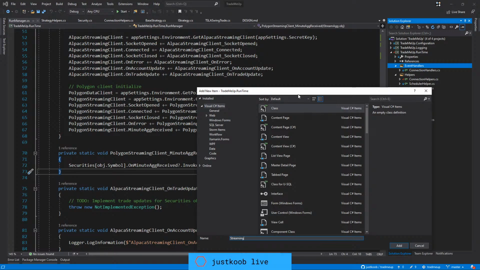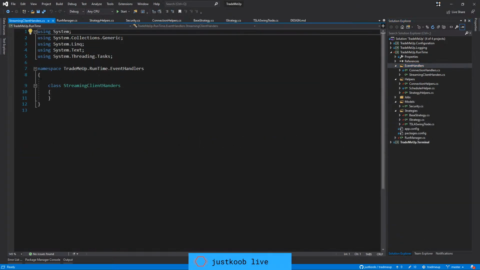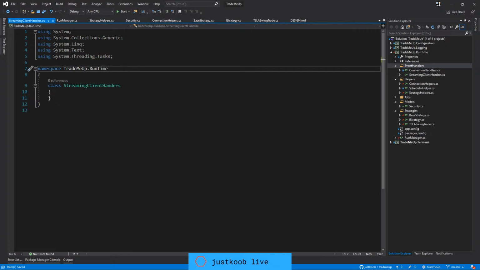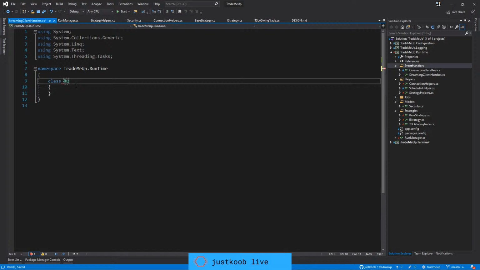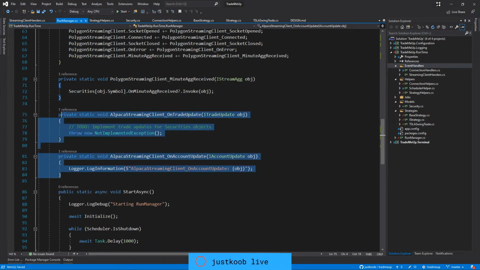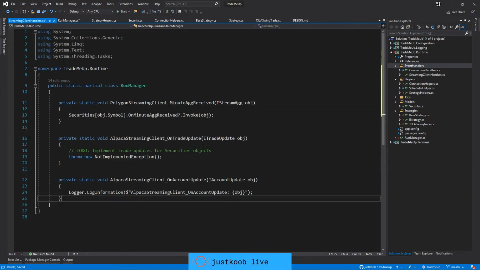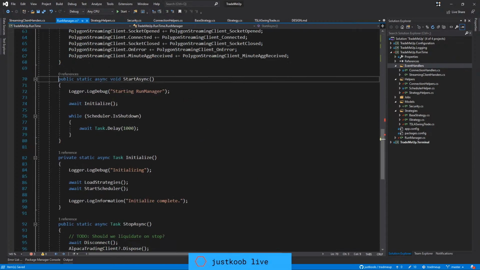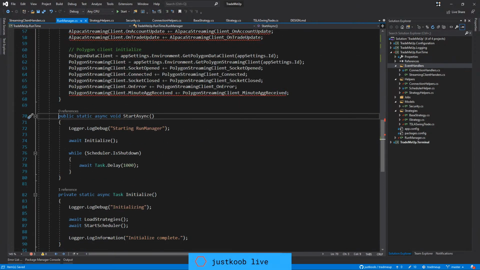I'm just going to move this quickly. Run manager, public class RunManager. Just going to move these out. Keep this clean, so the only thing in here is kind of like starting. Why are these gone now?